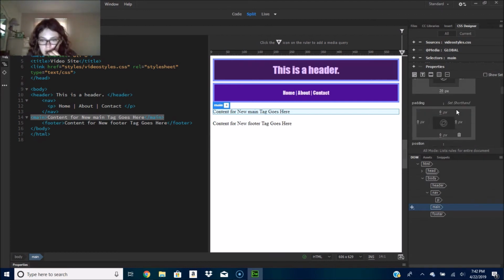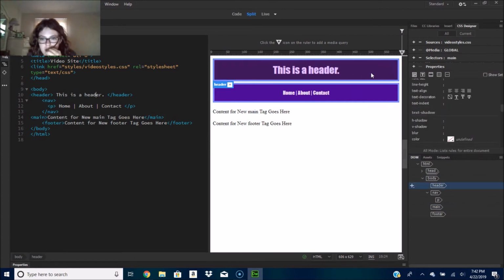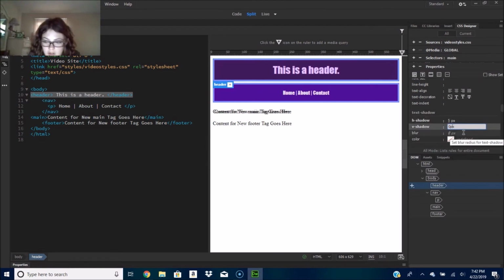And so what we're gonna do, actually, there's one more thing I want to do with this header, and it's called a box shadow. So let's just add 5 pixels of shadow. Oh no, this is still for the main. Oh shoot, I'm screwing up still.